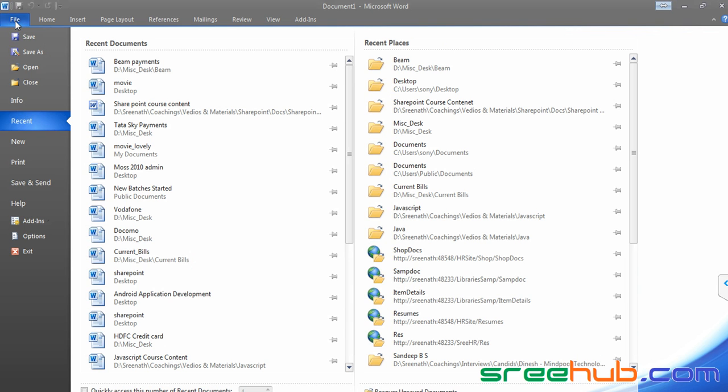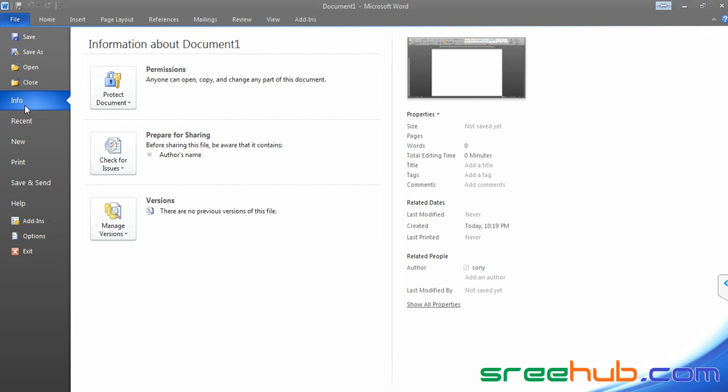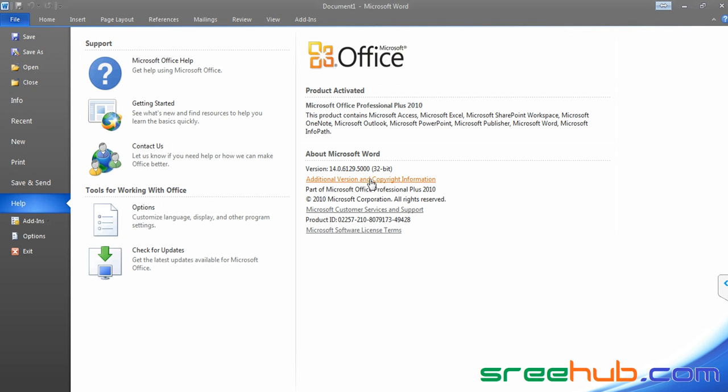Open any of your Office products, say Microsoft Word, and go to File. In File you have something called Help. Here you can see the version and which bit type you have. Here I have the 32-bit version of Microsoft Office. This Help page is common, even if you open something else.